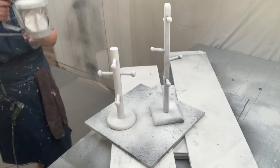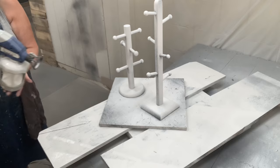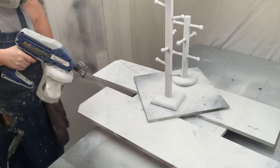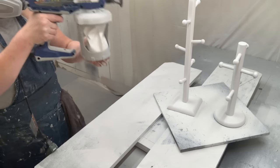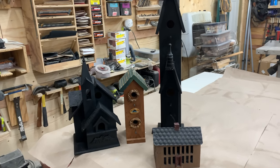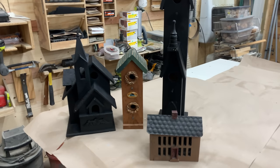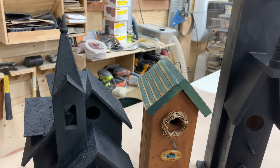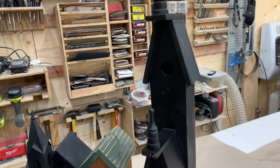After the first coat dries I can go back in and do any touch-up with the second coat. White paint — if you can cover something in one coat, bless you, but I'd rather not deal with drips and runs. Early in our career I had to try to sand a drip smooth and that is not an easy job. There are always pieces you cannot just go to town spraying — these birdhouses are that. I want to leave the roofs black and paint the exterior walls white, so I just have to go in and hand paint.